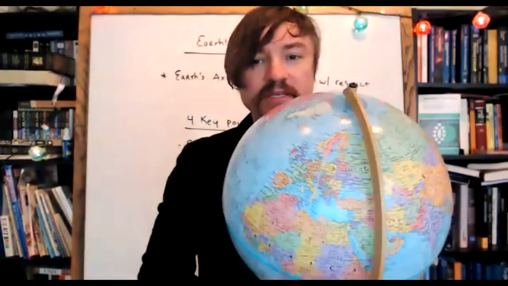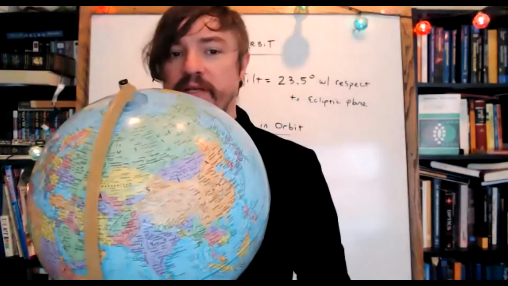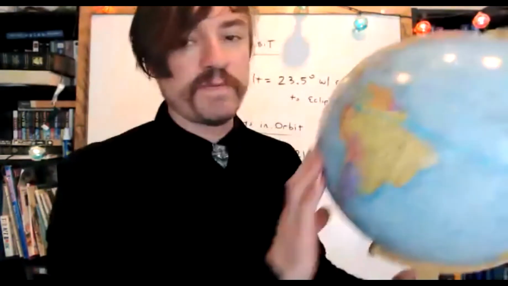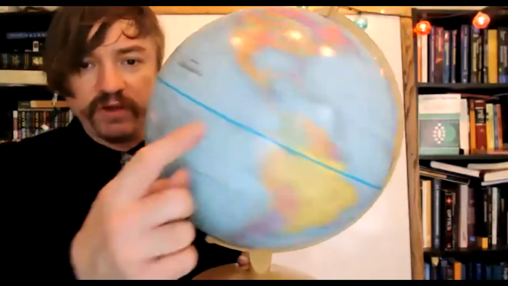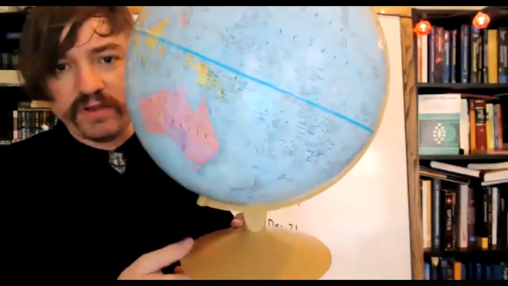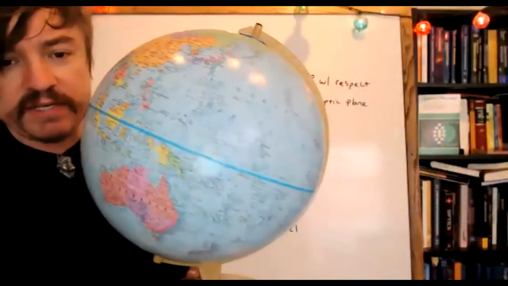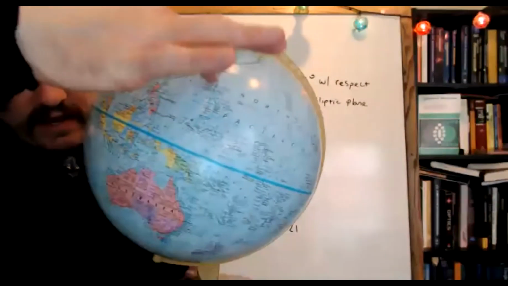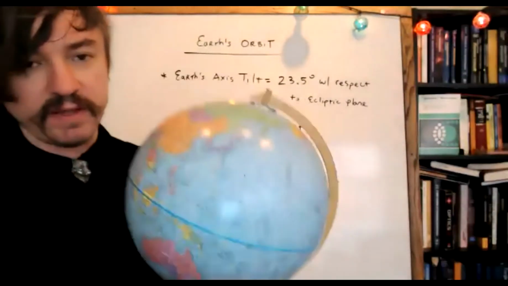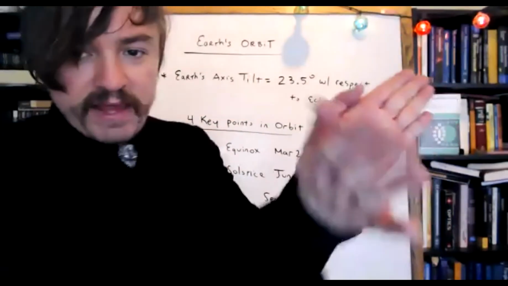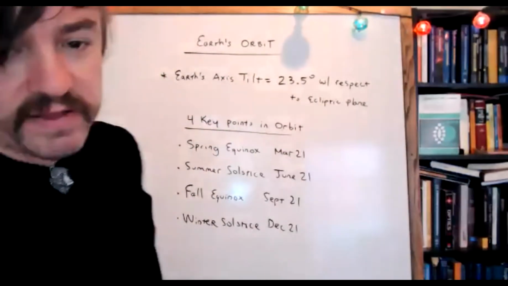A day before, the alignment isn't perfect. A day after, the alignment isn't perfect. The exact date and moment of the summer solstice is when the tilt points towards the sun. Likewise for the spring equinox. The spring equinox is that exact moment when the Earth's equator is pointing perfectly towards you, the viewer. A day before or a day after, it's not as perfect an alignment, but this is what the equinox looks like. You get sunlight on the northern hemisphere and the sunlight on the southern hemisphere equally. So the equinoxes are when the axis tilt makes a 90-degree angle with respect to the sun, if that makes any sense.